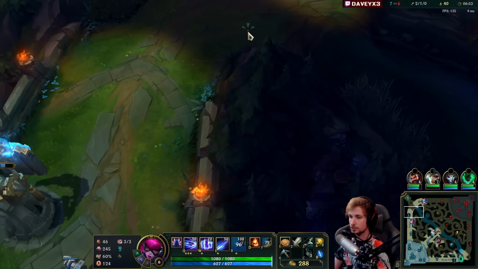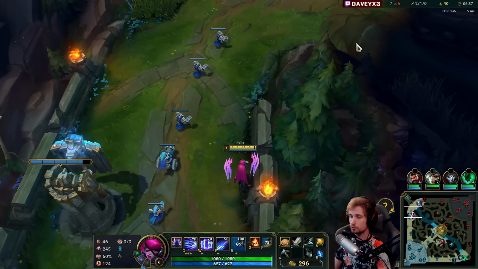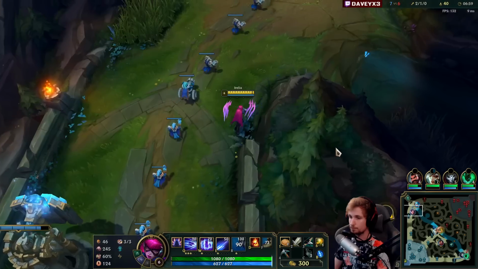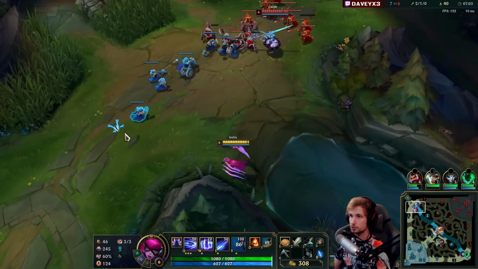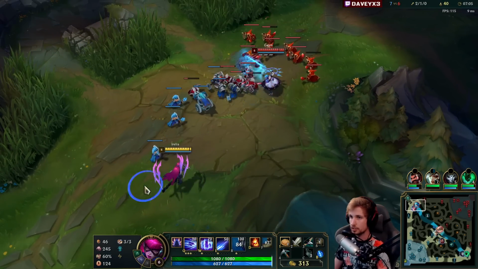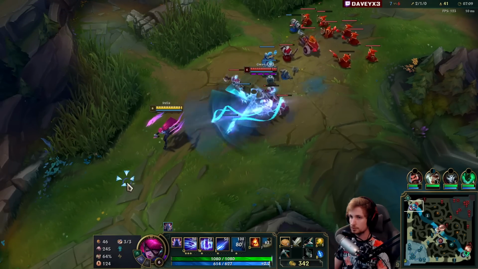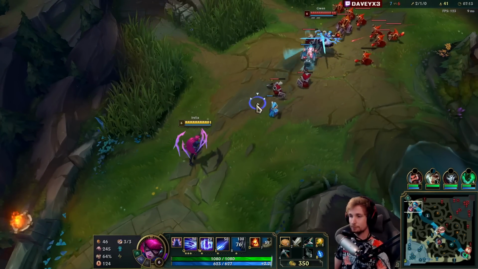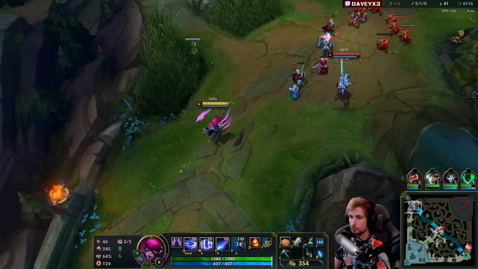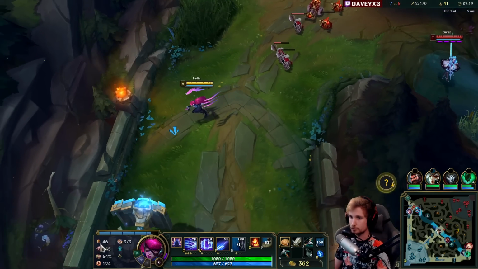Still got my Ignite too. We killed off the Gwen without the Ignite, so we're in a very good position. The only problem is that I don't have my ultimate anymore, which kind of sucks, but that's okay. We'll temporarily play it safe, and then once I have my ultimate, then we will start to play aggressive.